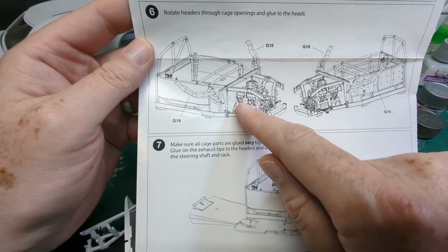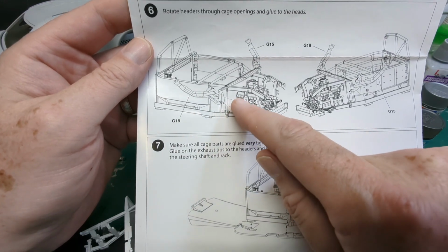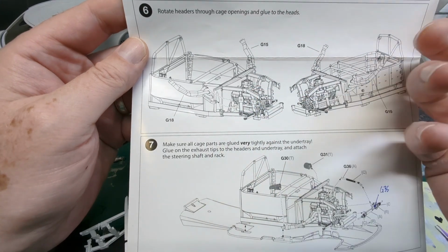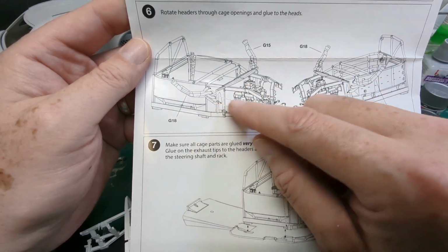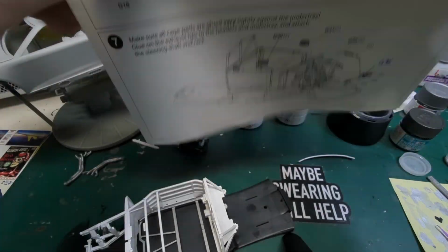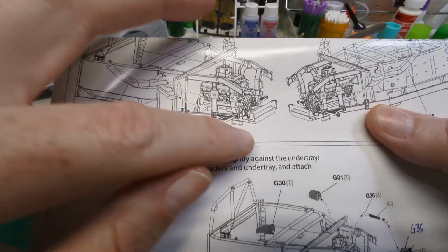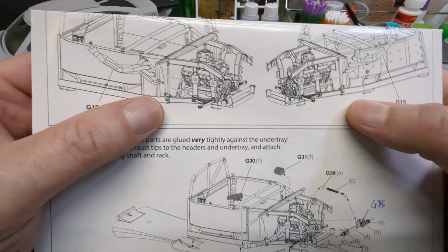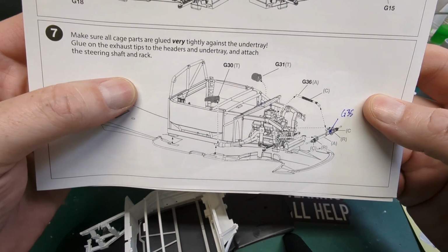Exhaust pipes are going to snake in through this larger opening here and then mount up to the engine side. So, looks like it should be a fairly straightforward thing, but I gotta say, man, that all the detail in these technical drawings is just astounding. I really like that. That's just really cool. I mean, that's over the top, you know.